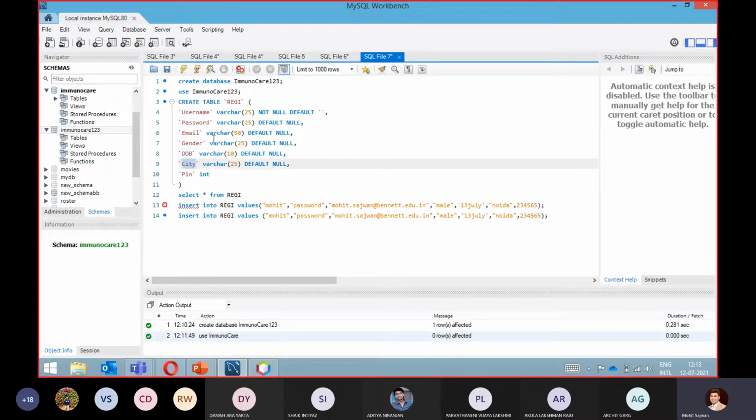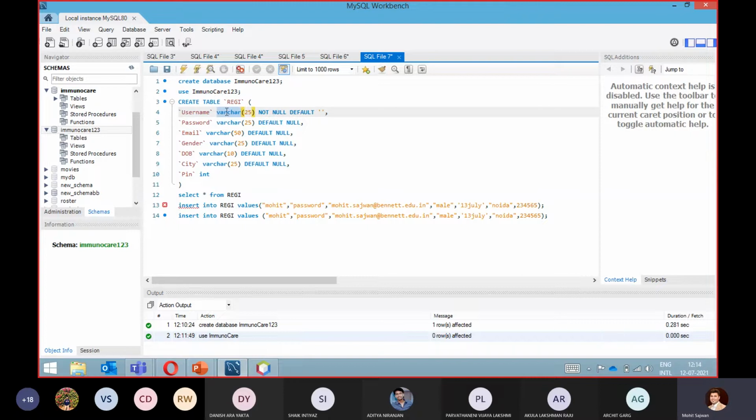And as by working in your Java programming language, you already know that whenever we are creating a column or something like that, it's better to assign some sort of data type, right? In MySQL Workbench, we also have data types like int, char, varchar. Whenever you want a variable length of characters, we generally use varchar.